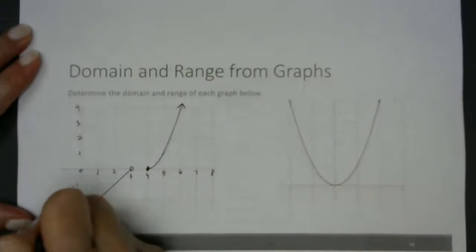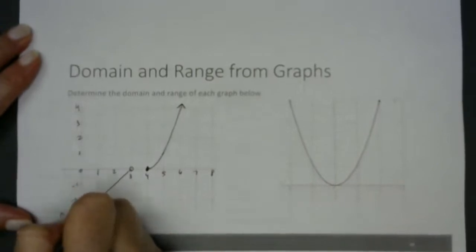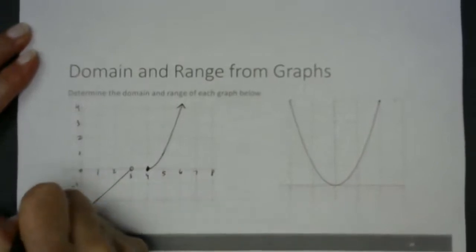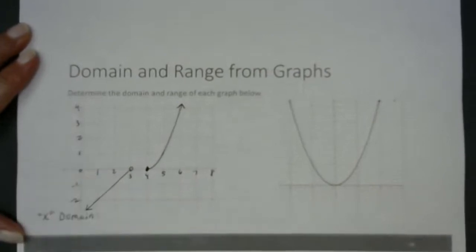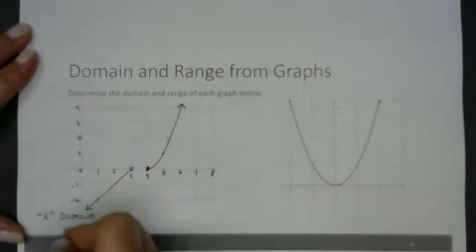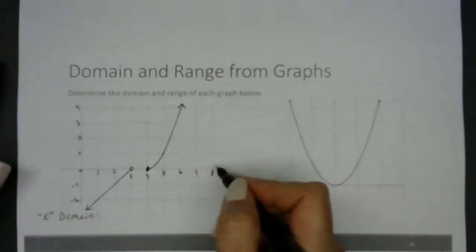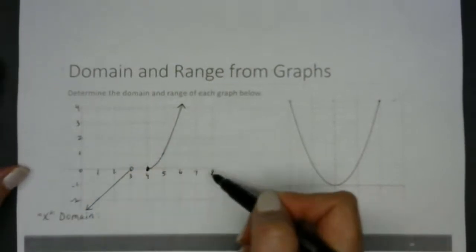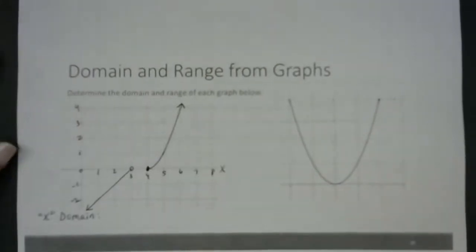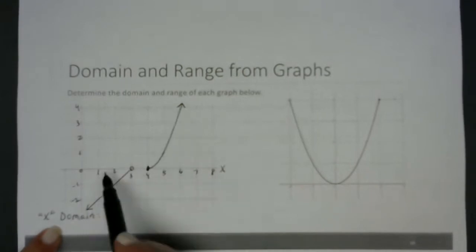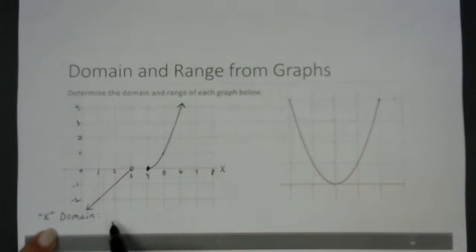Now, if I want to identify the domain of this graph, let's see, I guess I'll put it right here. Domain, recall, those are all your x values, right? All your inputs to the function. And when we're graphing in the Cartesian plane, the inputs or the independent variables are going to be our horizontal axis in most cases. Okay, so what we want to do to identify this domain is we want to just say what is the interval of x values that have points on the graph. So let me say that differently. What is the interval of x coordinates of any point that's on this graph?